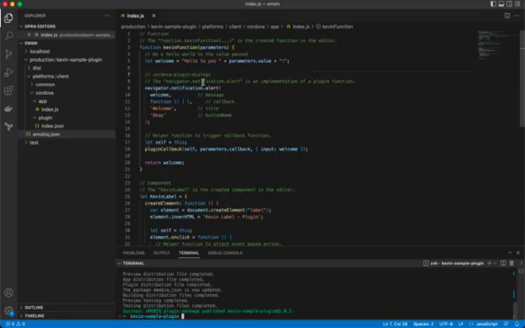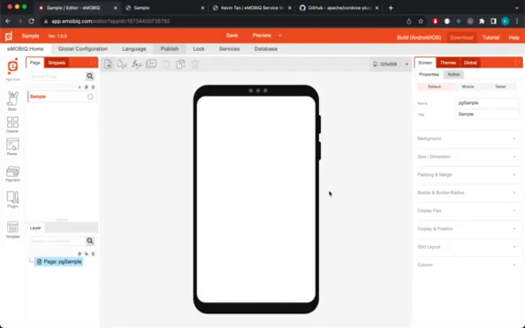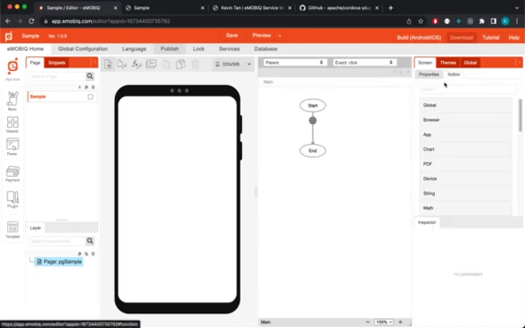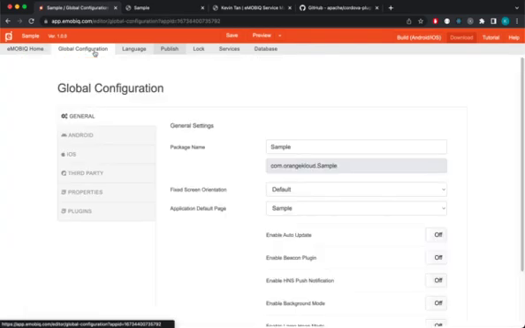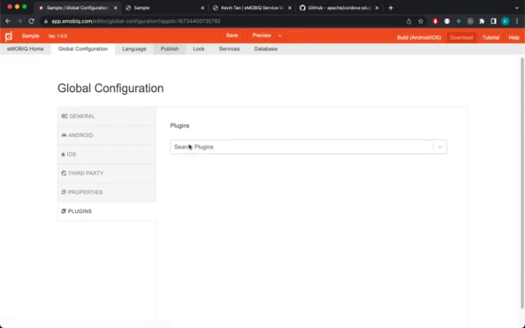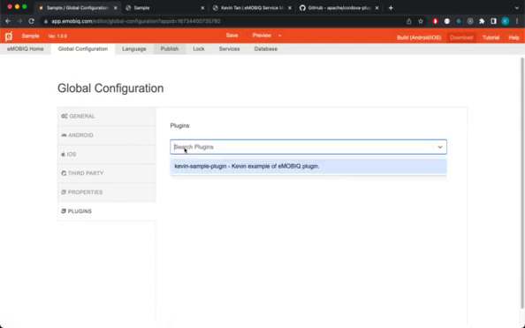So let's now see it in action in the platform. Now the plugin that we have created. If we go to the components over here, then we'll see the plugin. It's an empty component. And if we go to action, let's try to look for the function that we created. We are not able to find it as well. So next, what we need to do to add that is we just need to go to the global configuration. Over there, you'll see the plugins. Let's just go to the plugins, click on the input box, then you'll see the available plugins that you have created.